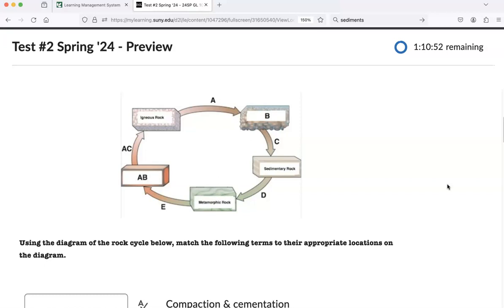What does weathering and erosion do to rocks? It creates what B is supposed to be. What does weathering and erosion make? Sediment. Good. And how convenient, because we're going up to sedimentary rock. What did we just tell you is the process from sediment to sedimentary rock? Compaction and cementation. Exactly. Good. And then to go from a sedimentary rock to a metamorphic rock, what do you got to do to it? Heat and pressure. And remember, again, this is where we dive down to underneath the surface again. So heat and pressure gives us a metamorphic rock.